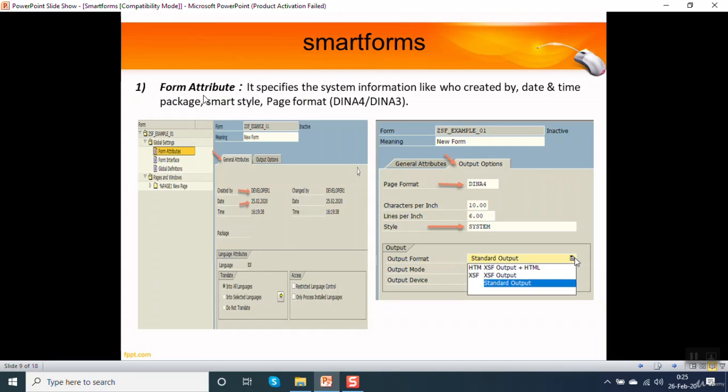A form attribute specifies the system information like who has created the SmartForm, the date and time, and also the form attribute contains the page format, whether it is A4, A3, legal, etc. It also displays the style, which is used for different text formats, the font color, to control the text elements. So all this is there in the form attribute.